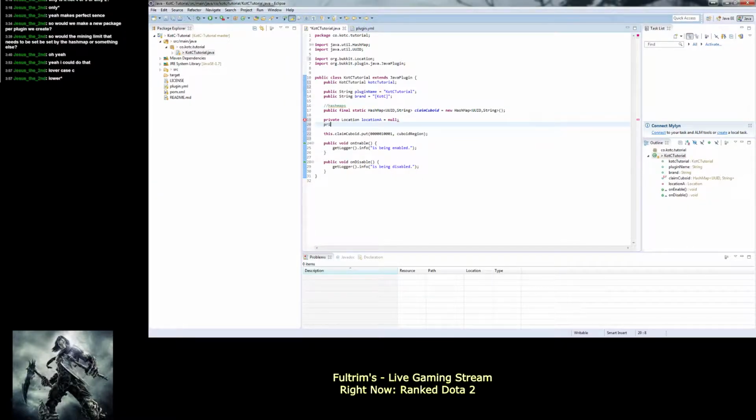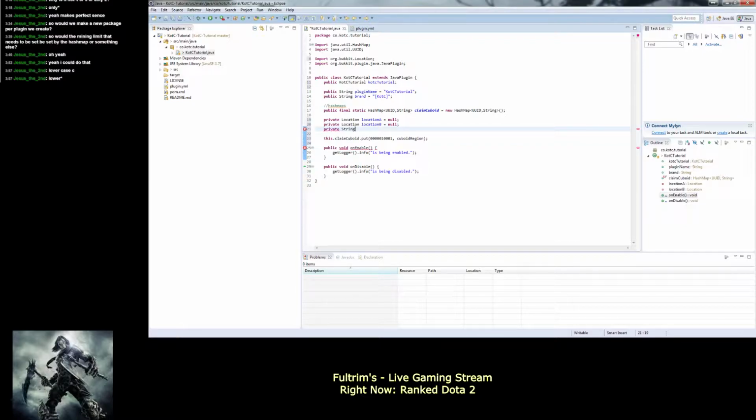And then we create another one, private location B equals null. And then we would do another one, private string cuboid region, and that equals location A, comma, location B. Whoops.